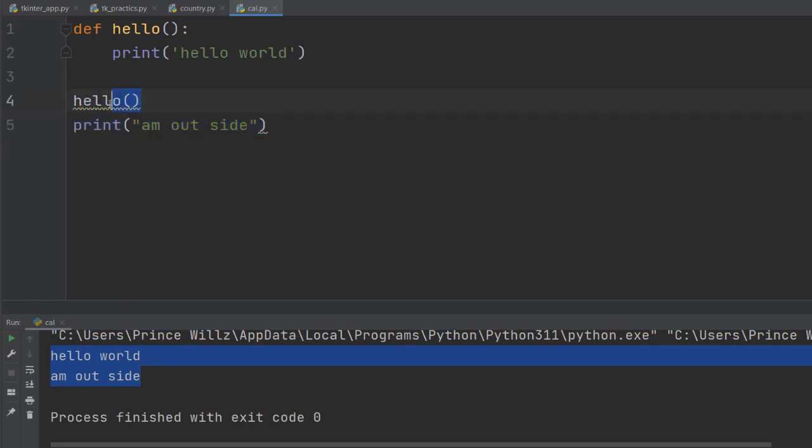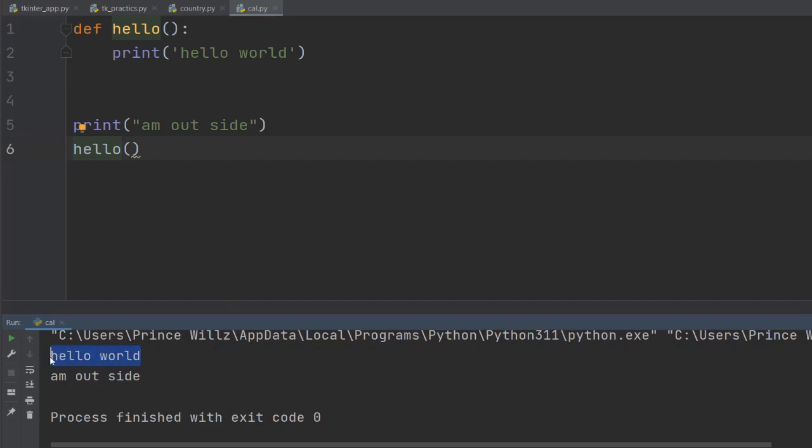Now we can take this thing down. Just check over here. We'll get hello world first before I'm outside. Now once we bring this down, I'm outside will print first before the hello. Initially, we define the hello function first before this, and Python moves serially. It first runs the first code, followed by the next, and then continues.